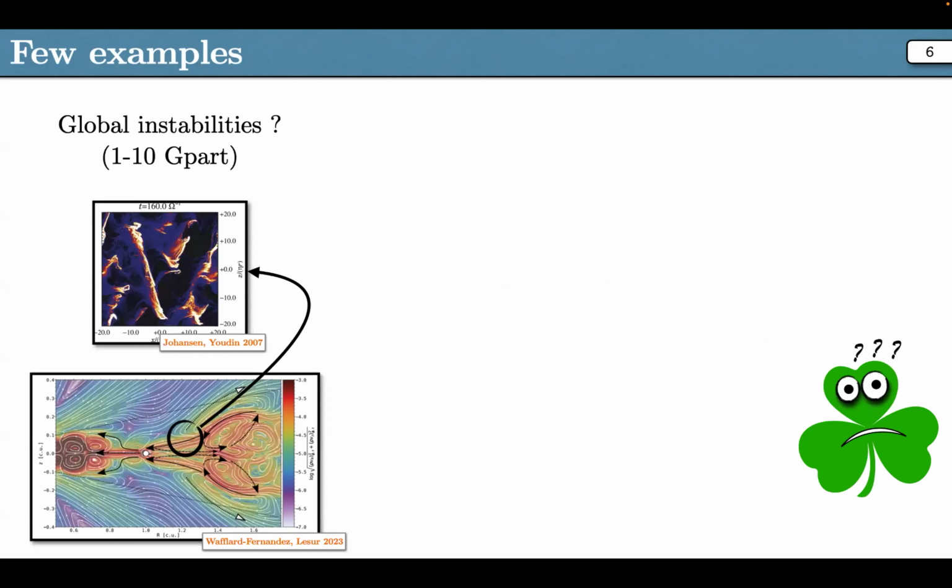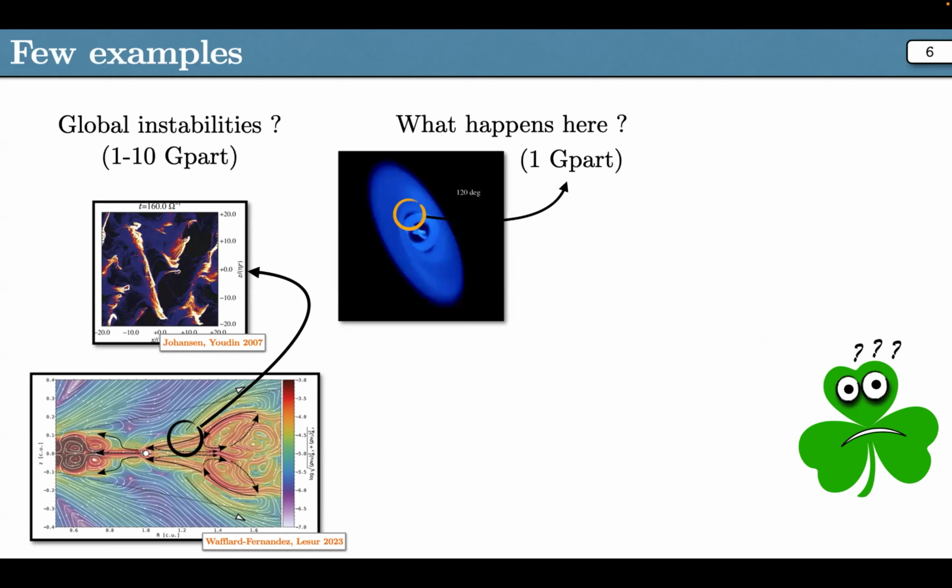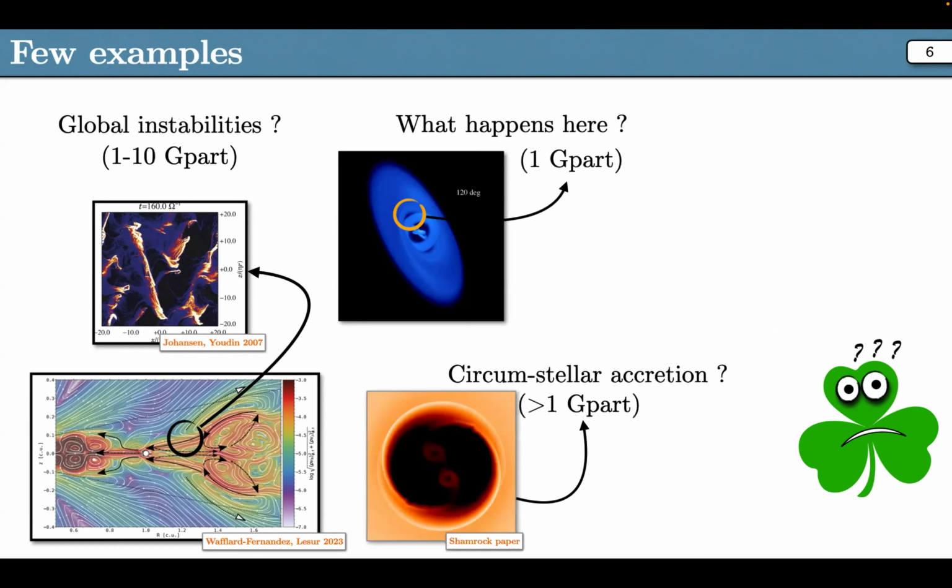One of which can be global instabilities, for which you will need to resolve at least 100 particles per scale height in a disk, which turns out to be in the neighborhood of 1 to 10 billion SPH particles for a full disk. Yona here will be more interested in something like the Bardeen-Petterson effect, same as Beck, which will be sufficiently resolved close to the billion SPH particle barrier too.